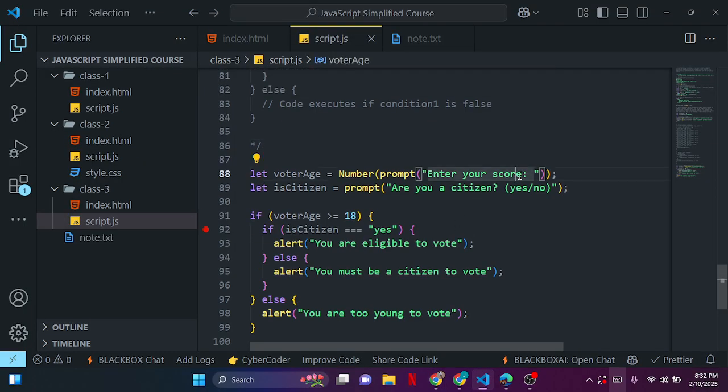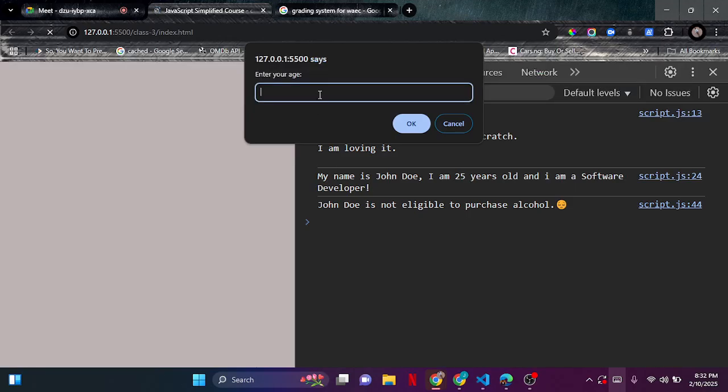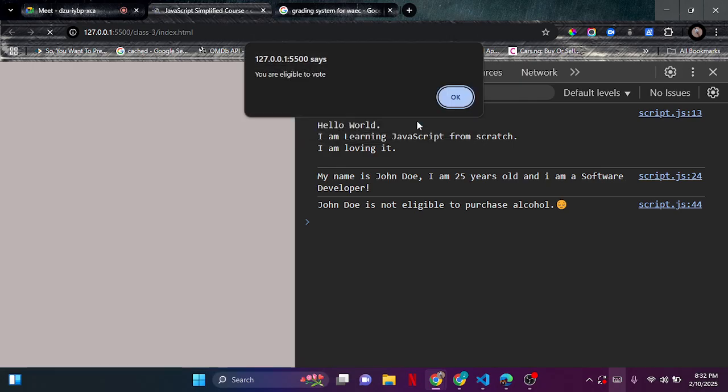Okay, enter your age. Enter your age. Yep. So here I'll do something like let's say 26, and the person asks, "Are you a citizen?" Okay, the prompt is asking, "Are you a citizen?" Yes. So we press OK. Can you see you are eligible to vote?